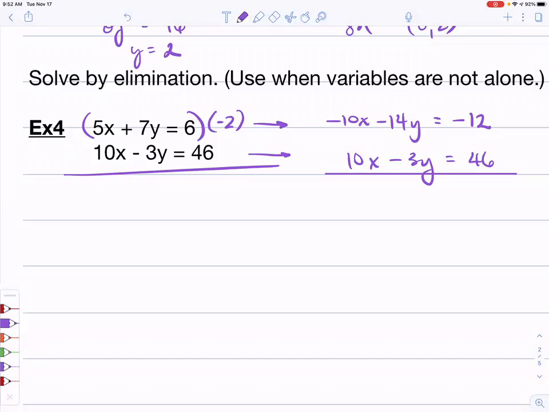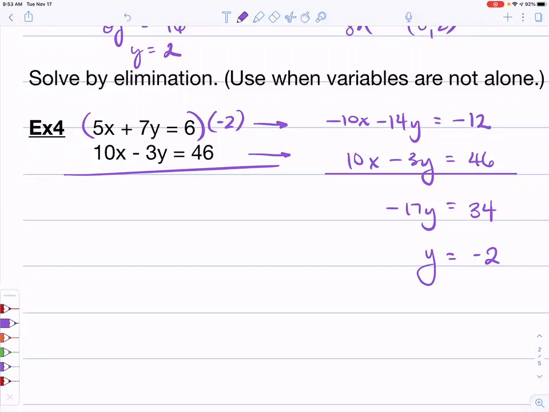One variable is something I can use to solve. So x's eliminate. What do you get for y's? -17y is equal to, on the constants, 34. So divide on both sides by -17 and y equals -2. You finished? No, you need an x value, don't you? How many different equations are there to plug this y value into? There's 3. You have the 2 originals, right? And then you've got the manipulated version of that first equation.